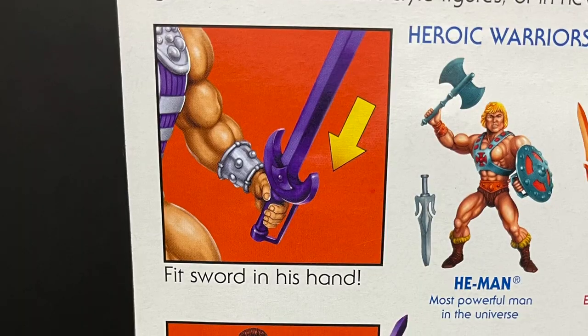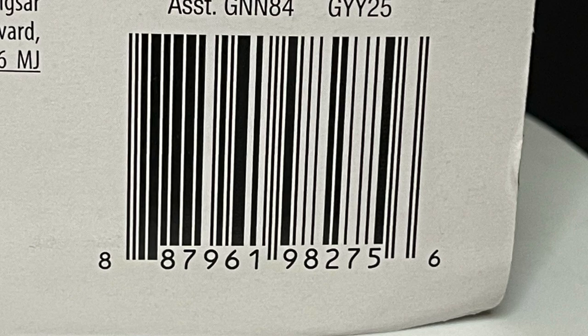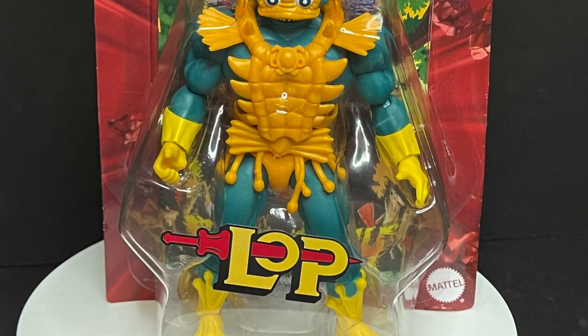You get to see everything he does. Fit sword in hand, punch people with fist. Here's the barcode for him. With Merman, this is actually pretty cool.